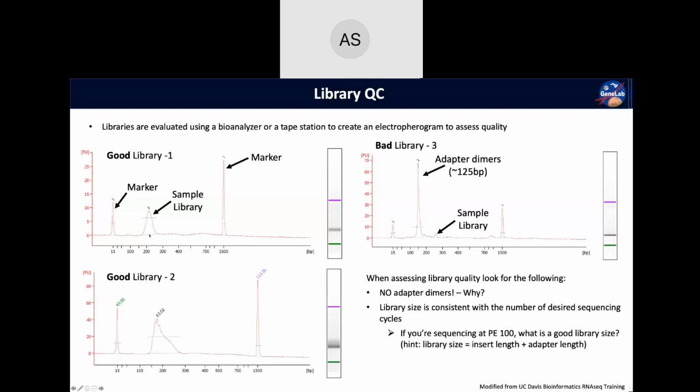When you do your chopping at that first step of library prep, your goal is to get roughly everything relatively the same size. The tighter that peak is, the more uniform your insert size is, which is nice because that minimizes bias when you run it on your flow cell. If you have a broader range of insert sizes, because they're all getting the same size adapters ligated onto them, it will tend to be biased when you do your sequencing, in that the smaller fragments will be more likely to be sequenced than the larger fragments. So if you can get that a little bit tighter, that's definitely better, but you're always going to have some range.